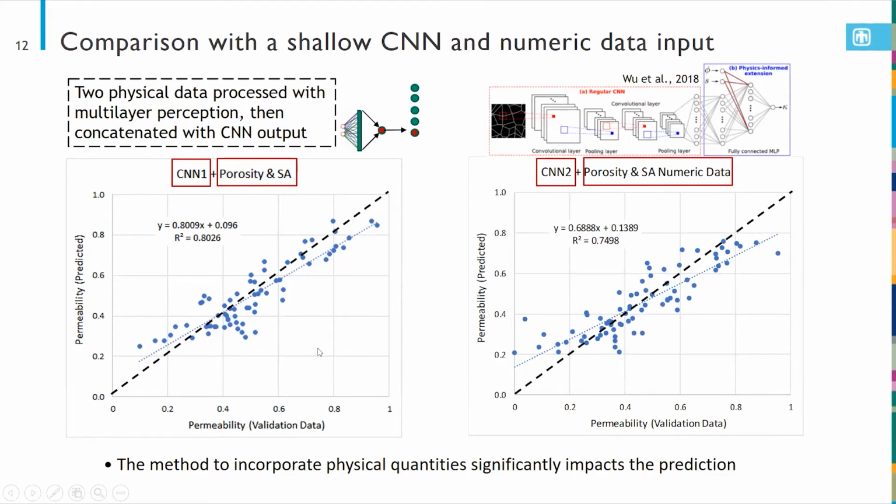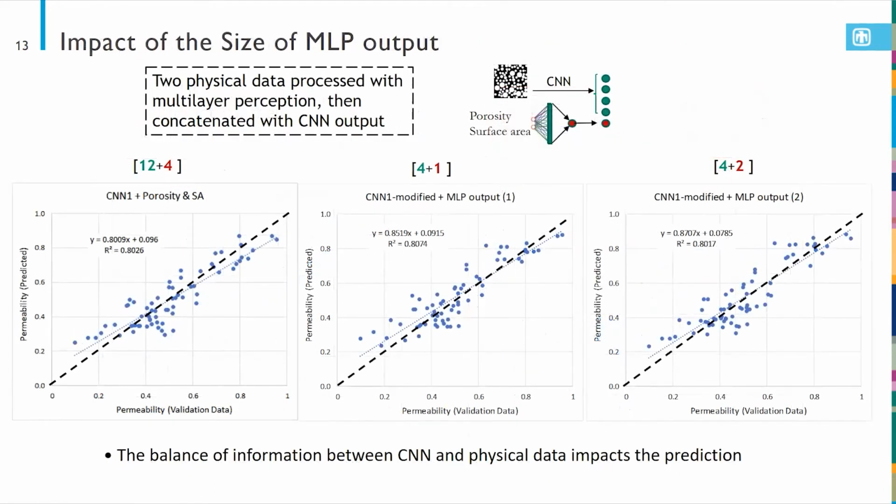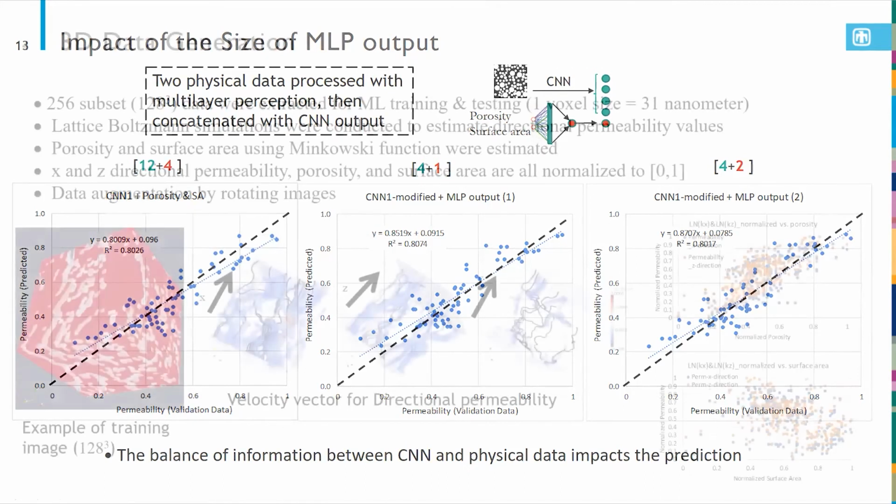And our architecture is a little bit optimized for our data set, so it performs better than previous work as well. We also compare our work in terms of what size of information we really want to extract from images as well as these numeric values. So we changed the size of the dense layer and output layers. We show here that there are a couple of optimal architecture sizes, which can be evaluated further with hyperparameter optimization later on.